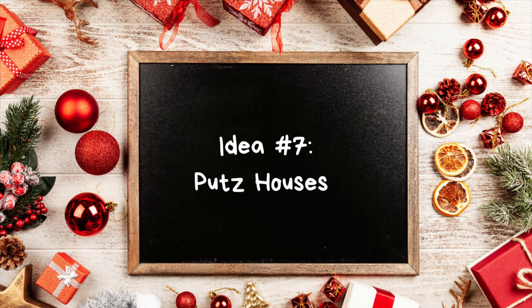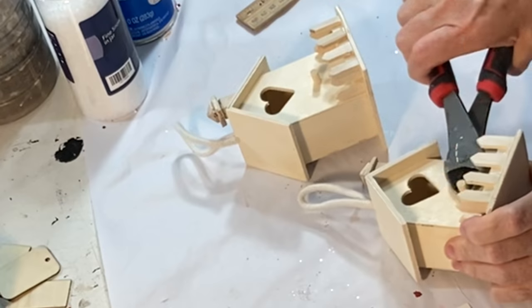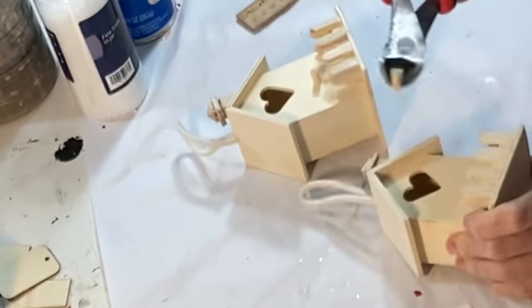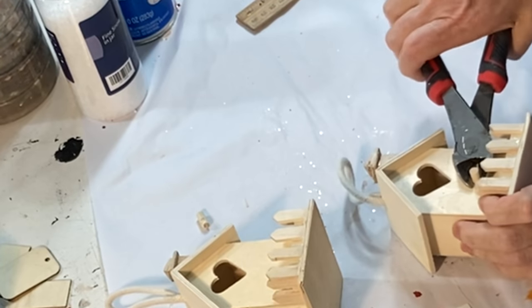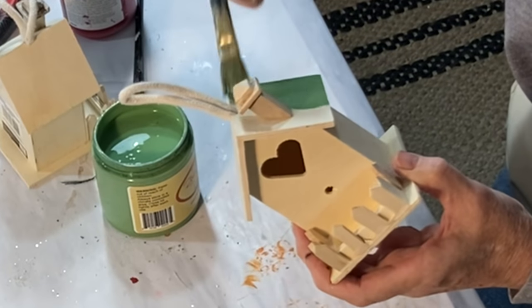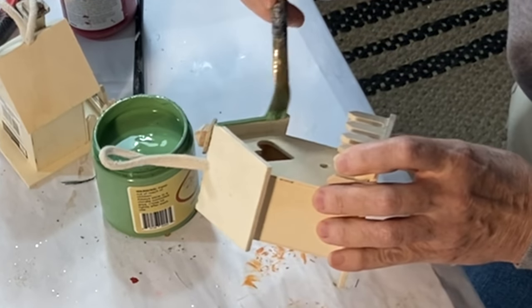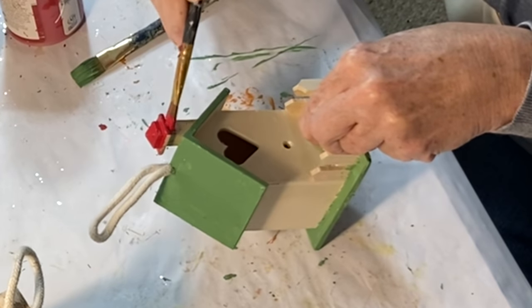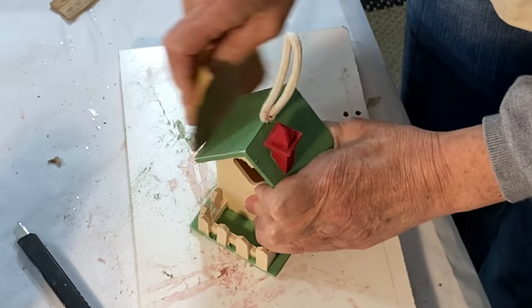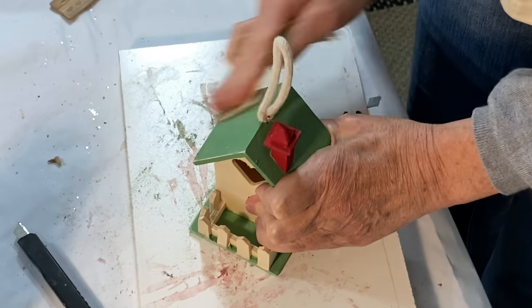If you saw my Christmas Village video, then you might remember that Michael's had some nice birdhouses for only 99 cents. To begin, I removed the bird perch from both houses and painted the roof, the base, and the chimney. When the paint was dry, I distressed the edges with 220 grit sandpaper.